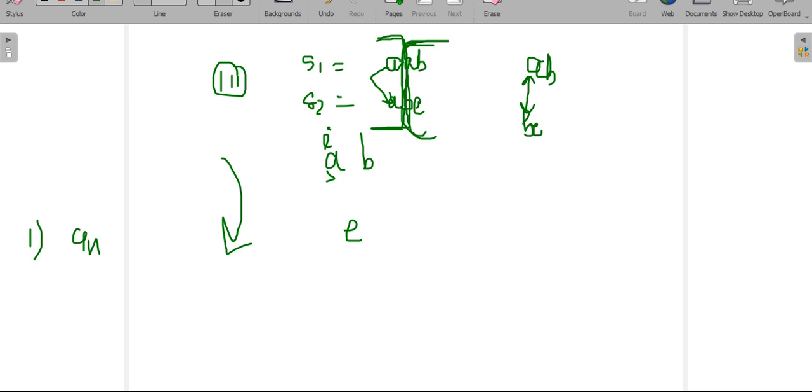My i will remain here, because this a does not find its counterpart in e, but my b found its counterpart in s1, so it had to move there. So the updated j will be there, and my original j stays in its original position, because it does not find its counterpart here. Hope you understand. I have done with the insertion part.